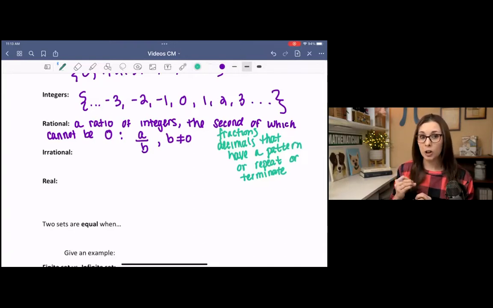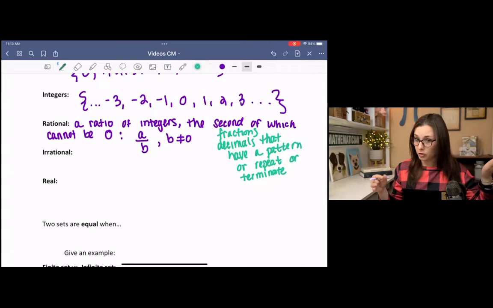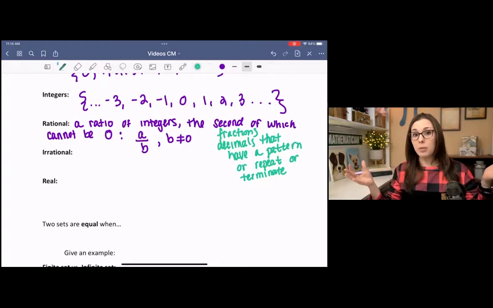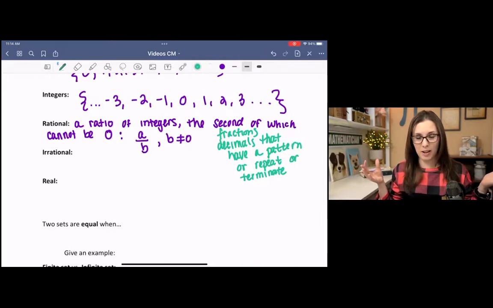And then irrational, hopefully my accent is not getting that confused when I say rational and irrational. It kind of sounds the same, but they're not the same. They're actually totally opposite. So there's rational and there's irrational. You cannot be both. You're one or the other. And by you, I mean numbers. Talking about numbers, I give numbers personalities.